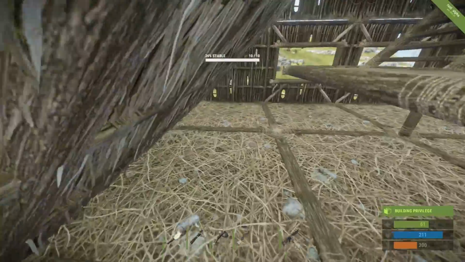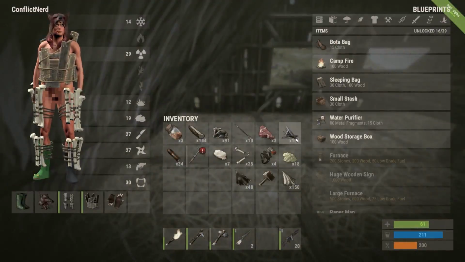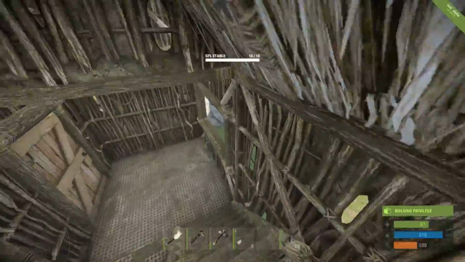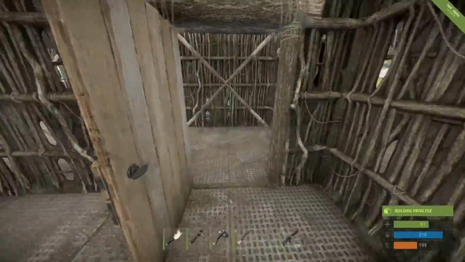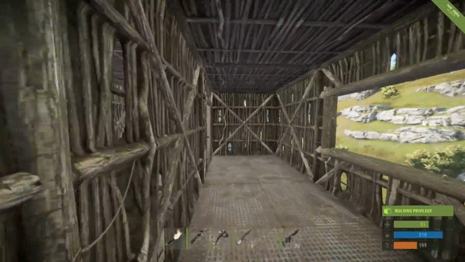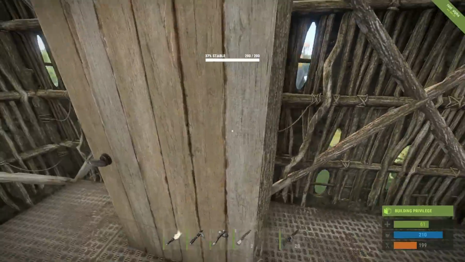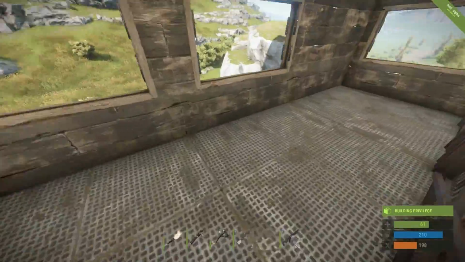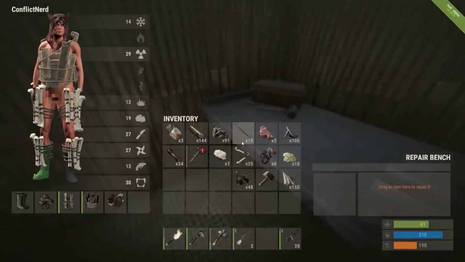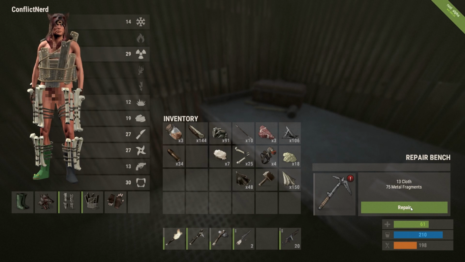So, I've got my metal fragments. I have that pick. So, if I just pop downstairs, we have a repair bench on the floor below this one. So, I should be able to repair this pick. Hopefully, I've got the materials to do it. I'm not quite sure what it takes. Probably quite a few. It's a pretty good pick. So, this needs repaired, and I can actually do it. Let's do it. There we go.